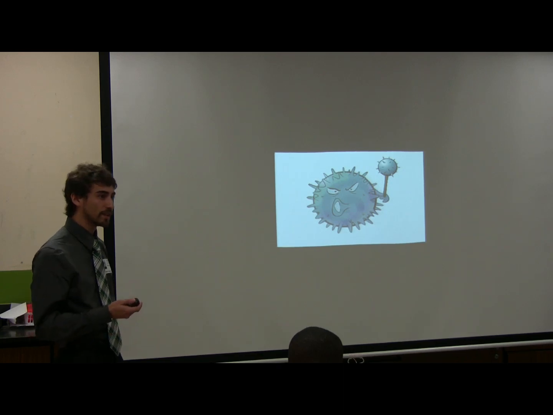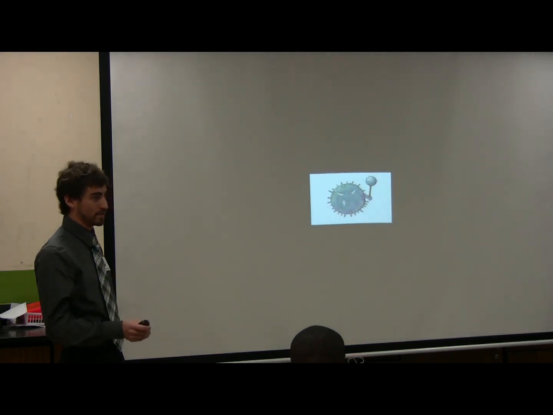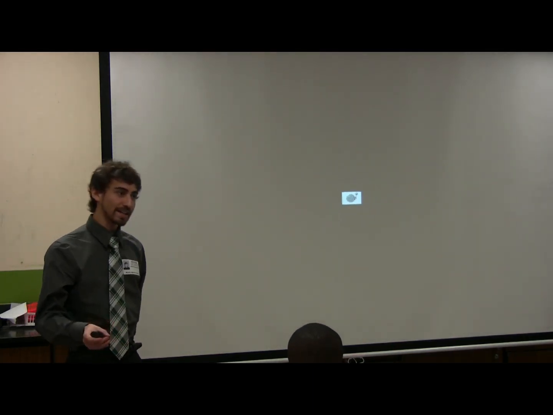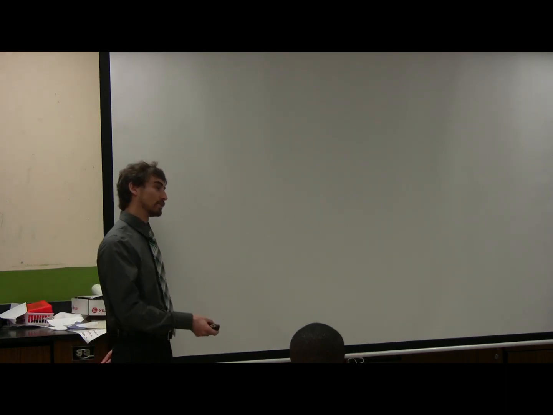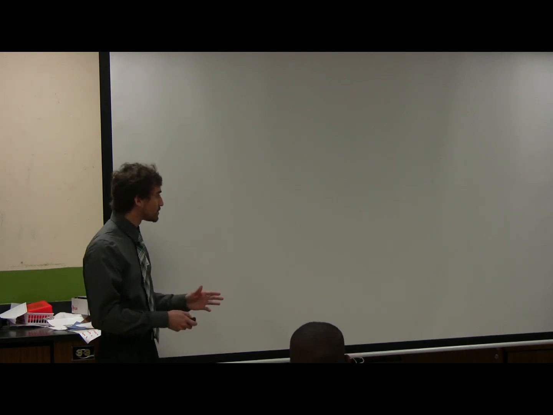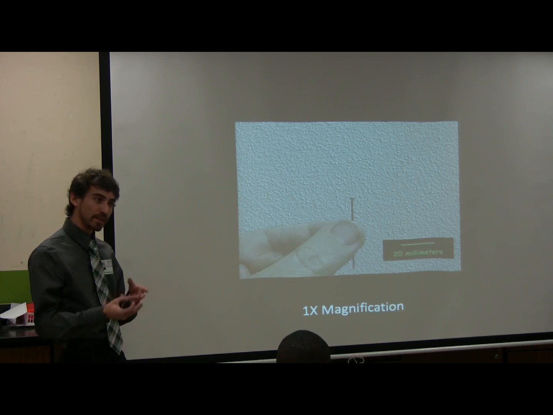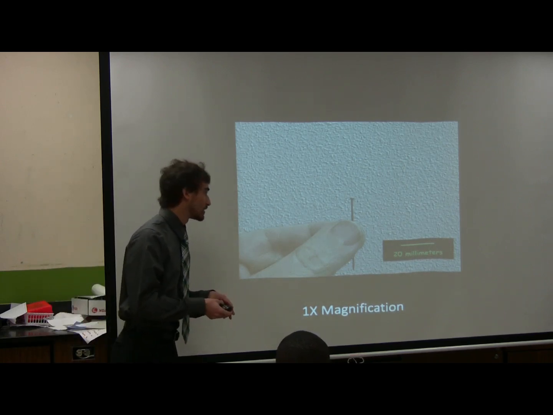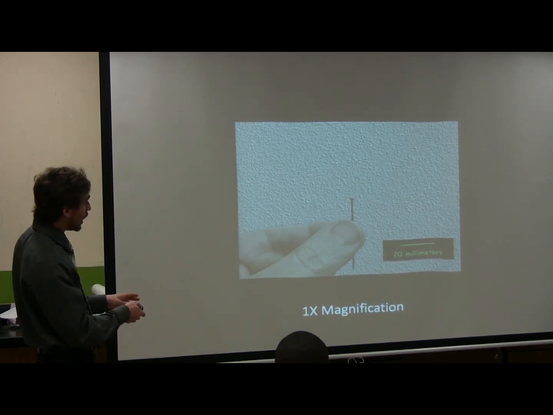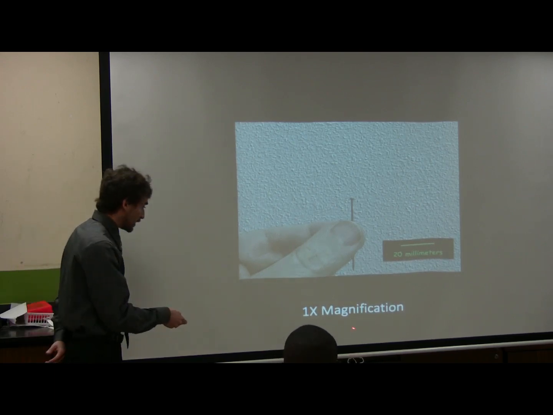And so the answer, there's two answers to that. The first is because these guys are incredibly small. They are so small that you can't see them, not even with a regular light microscope, which you can see human cells with, but you can't see viruses. So they are incredibly small. And so this little series of pictures is going to illustrate how small a virus actually is. And so you can keep track of how zoomed in we are by keeping track of these numbers.